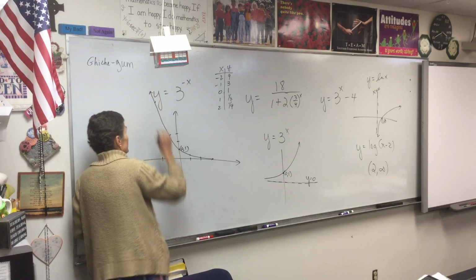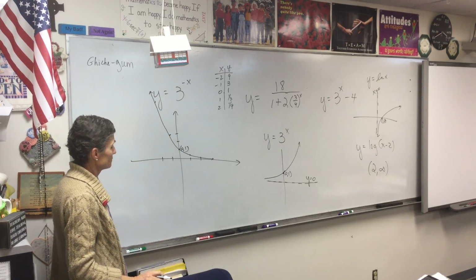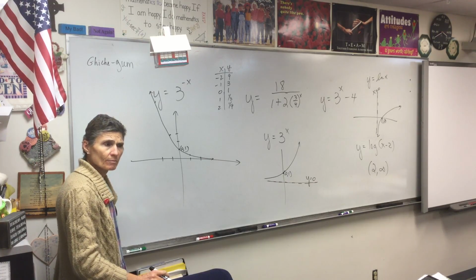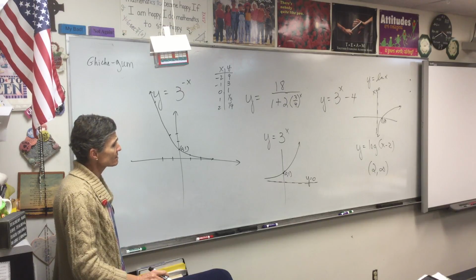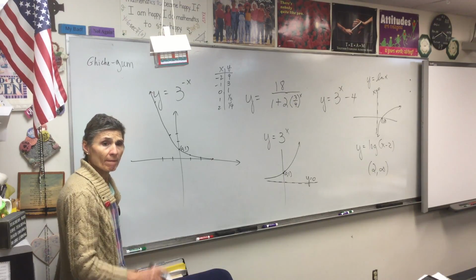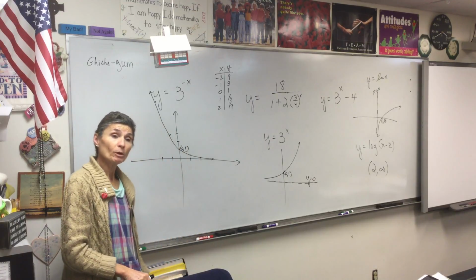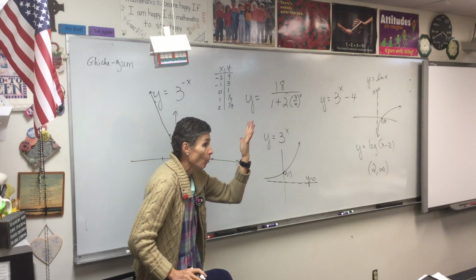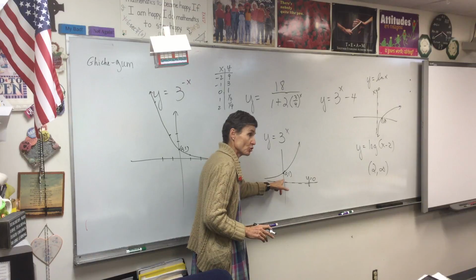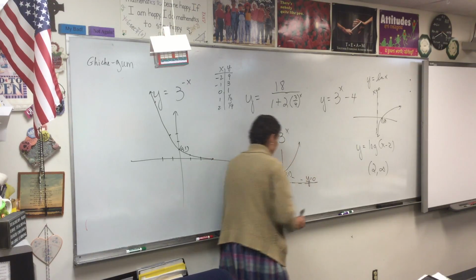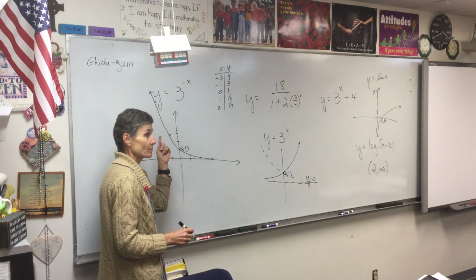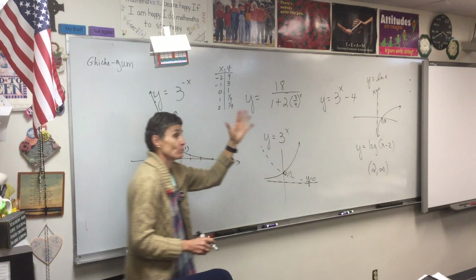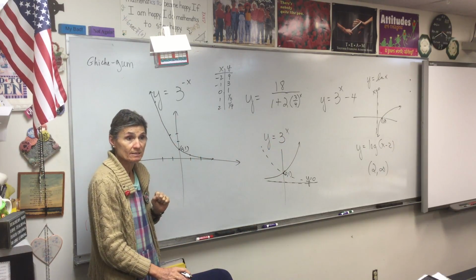I get this. That's backwards, isn't it? Can you explain to me why it makes sense that it would be backwards? There's a negative on the x. Exactly. And when you put a negative on your x, it reflects you across the y-axis. So if you take this picture right here and reflect it across the y-axis, isn't that what you get? And that's exactly what happened here. We took our basic exponential and reflected it across the y-axis.